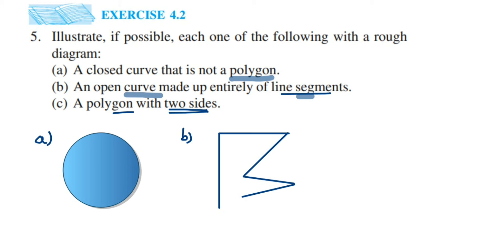Suppose I have taken one, because a polygon contains line segments only, straight lines. Suppose this is my one straight line and from here suppose I'll draw my second straight line. You can see that then it is becoming open, it is not closed because the starting and end points are here and they are not the same.